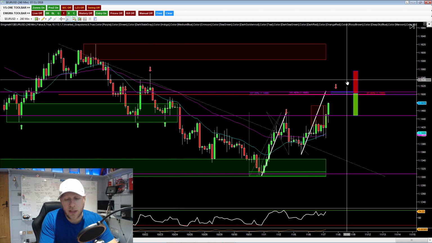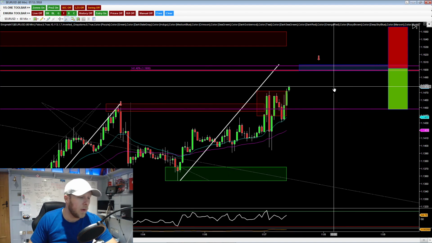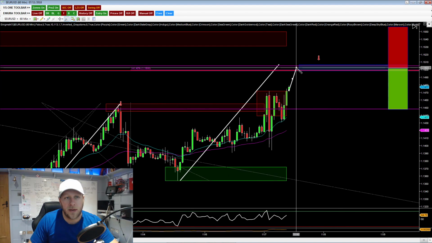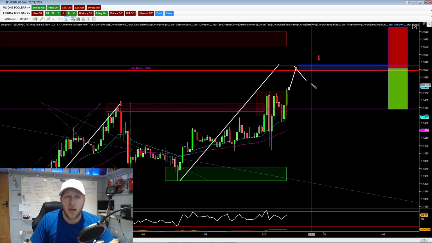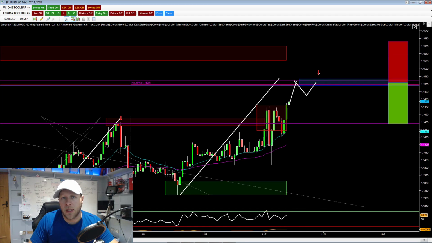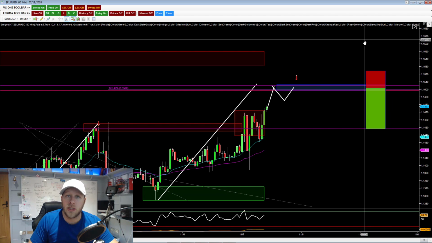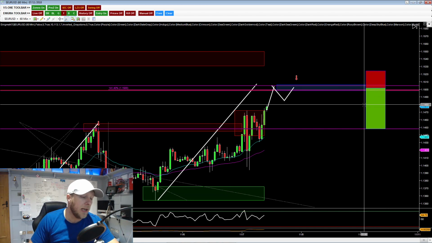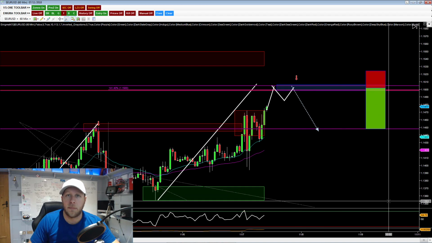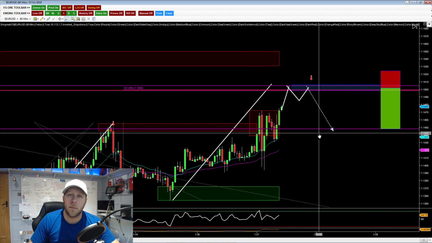Or what you can do is you can drop down to the lower time frame, and you can say, right, I'm going to wait for market to push up. I'm going to wait for RSI to go overbought. I'm going to wait for a double top. And then if we get a valid double top, I'm going to put an ATR based stop above the double top, reducing your risk down to this much, and then look to capitalize on the move with a great reward to risk ratio. But it's about being patient.